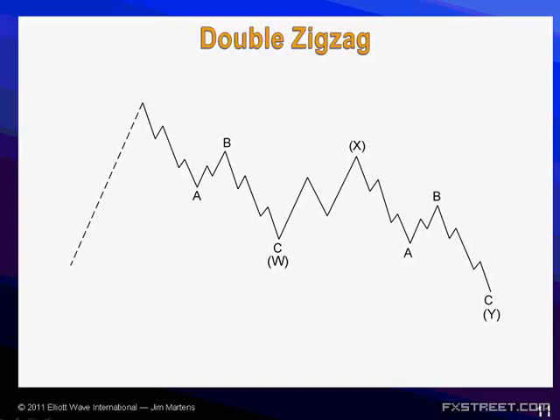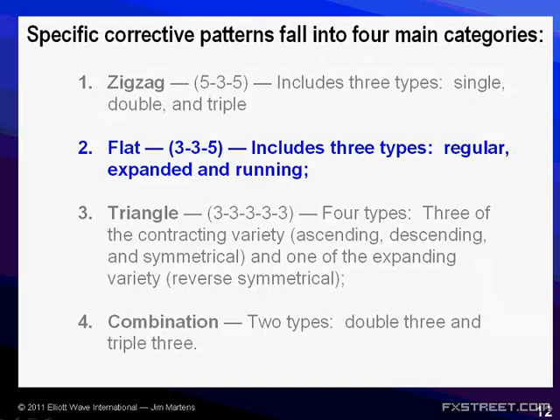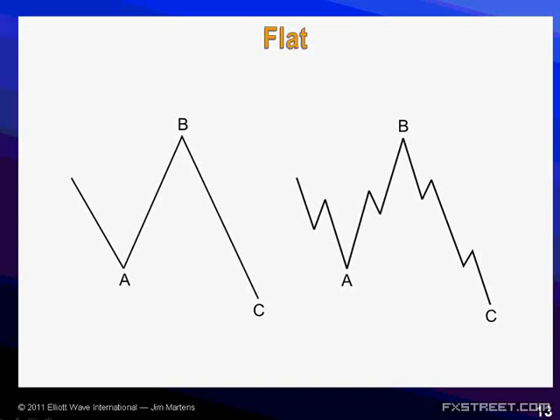Now, I mentioned earlier, too, there is a corrective pattern that allows for a new high within the correction. I'm talking in the case of a bull market here. For a bear market, you simply invert everything I'm saying. So there would be a new low, possibly, when we're looking at a flat correction. Let's take a look at what I mean. Here's what we call an expanded flat, because wave B does move to a new high.